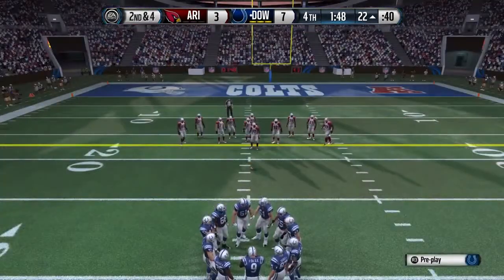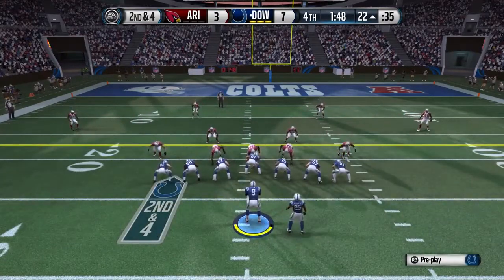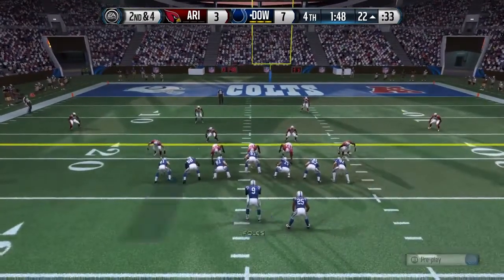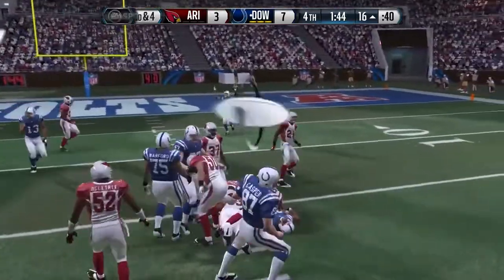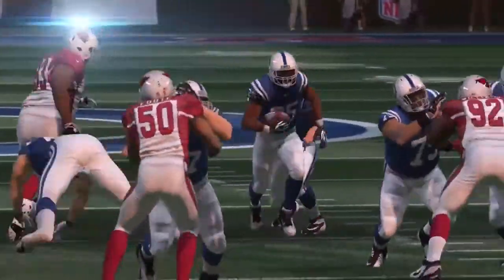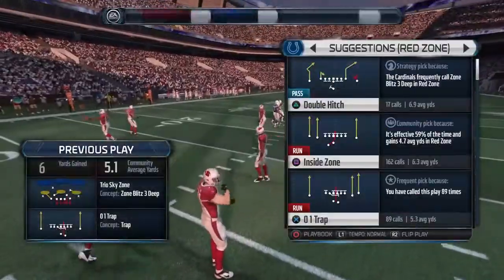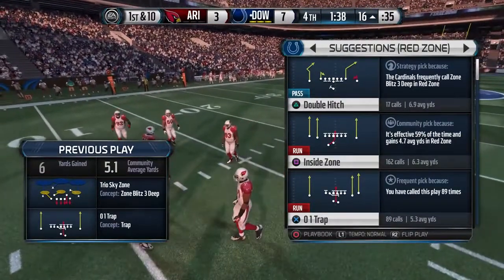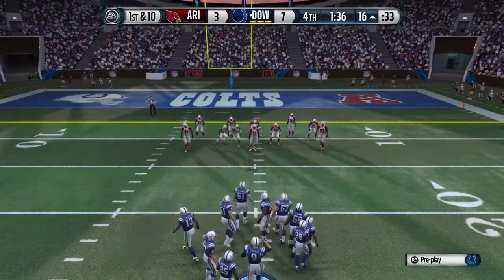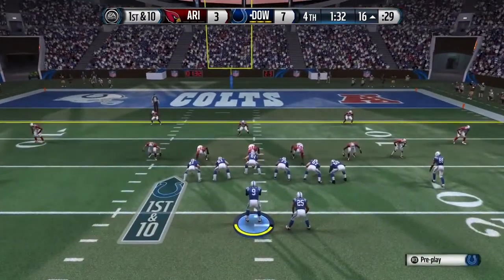The offense heads to the line for the 7th play of the drive. Two tight ends on the field here. 2nd and 4. Feeds him again. Tackle's made, and the first down is picked up. Another first down by the offense. The defense is definitely getting fatigued. And when you get fatigued, you cannot think, so look out. This will be the 8th play of this drive. Nickel formation here for the defense.